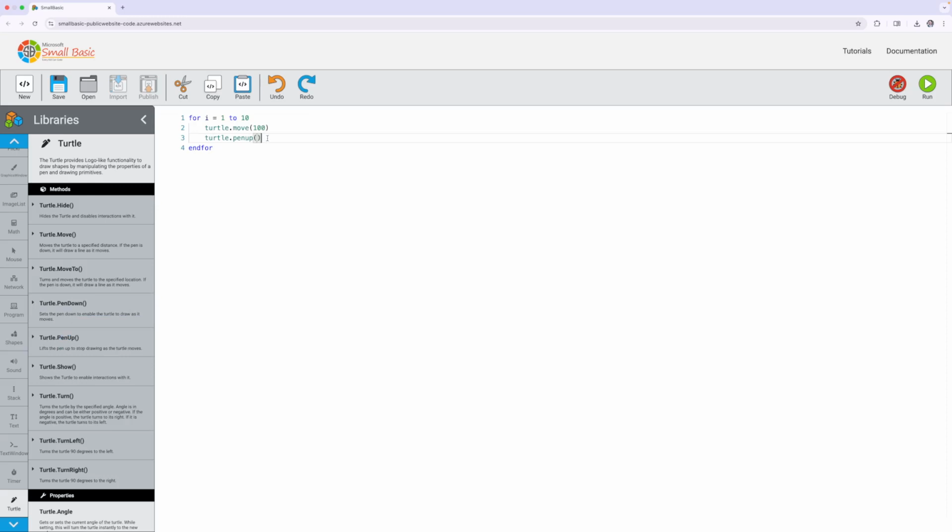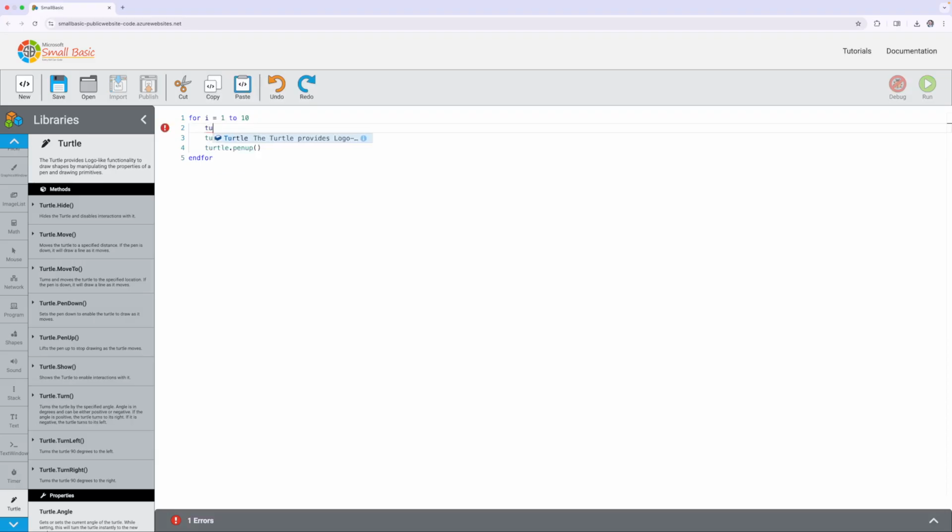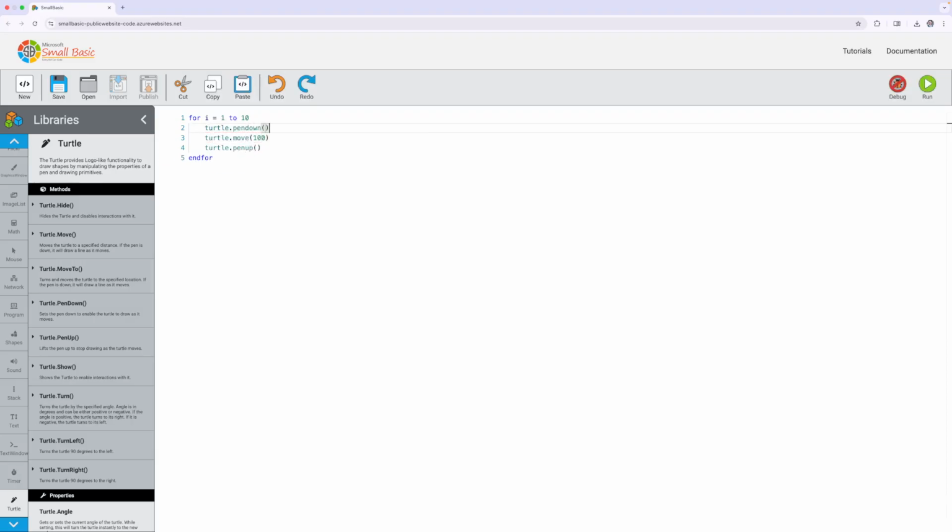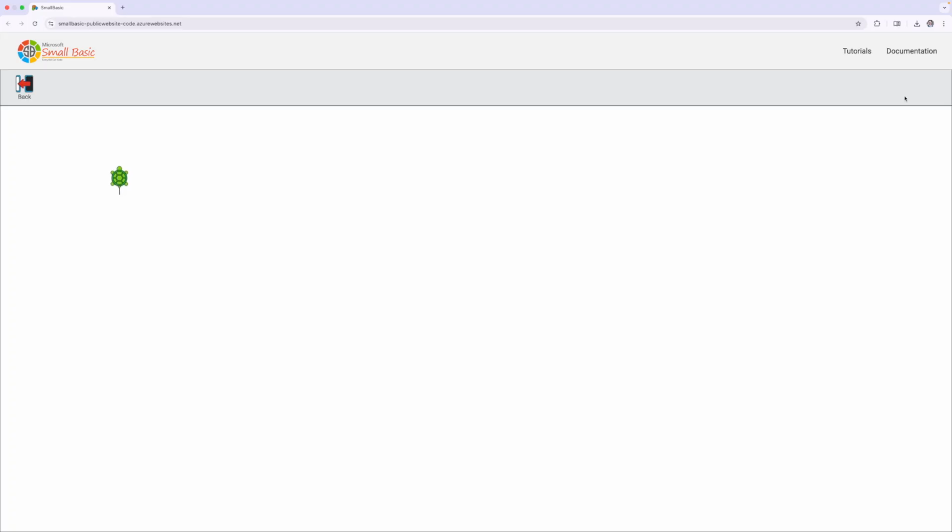Now by default when it gets back to the top, back up here, when it repeats or iterates, it'll put the pen back down, but let's just add it in there just to be sure. Turtle dot pen down bracket bracket. Okay, and let's just change that to, let's say, a 10. Let's see what happens. Remember, it's absolutely fine to get things wrong in coding.